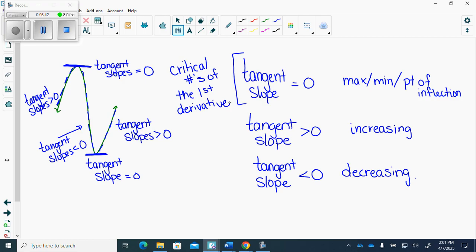In 30-1, I could never ask you for the maximum minimums algebraically. In 30-2, we could, because you only had quadratics. You could complete the square, get it into vertex form, and then you could give me the y, which was the maximum, correct? But degree 3, 4, and 5, which was in math 30-1, if we asked for maxes and mins, we couldn't ask for it algebraically. You guys had to be able to get it with your calculator. Well, not anymore. Because wherever the tangent slope equals 0 is where your max and mins and points of inflection will occur. So we'll be able to do it without our calculator.